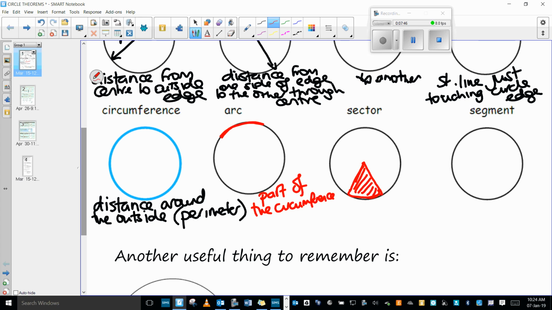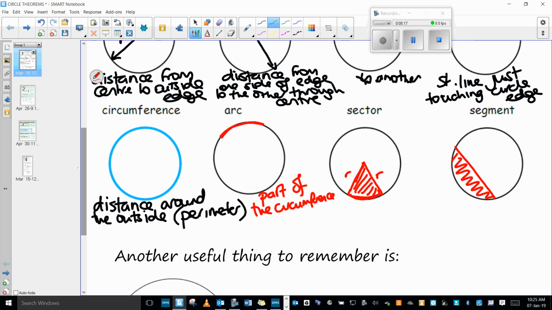Okay, so the sector is this, and it comes from the center. So it's surrounded by two radii. It's a piece of pie. You can describe it to yourself however you want. The segment, as Jodie said, is a chord and then that part. Would it be two radiuses with an arc? Yes, I love that description.